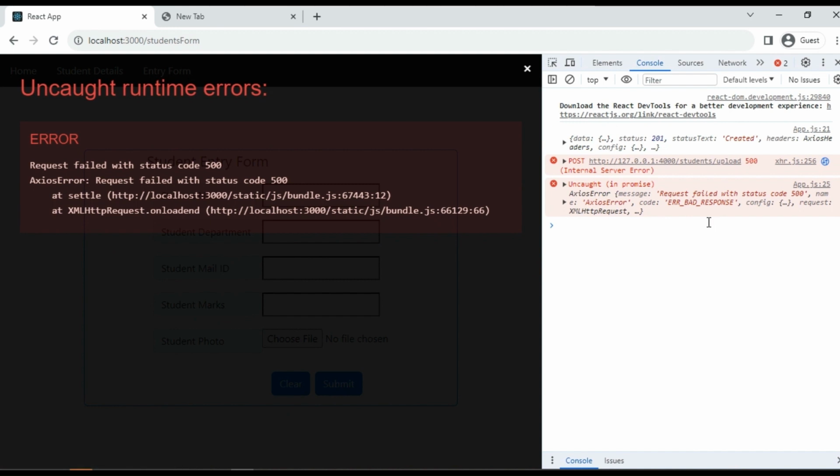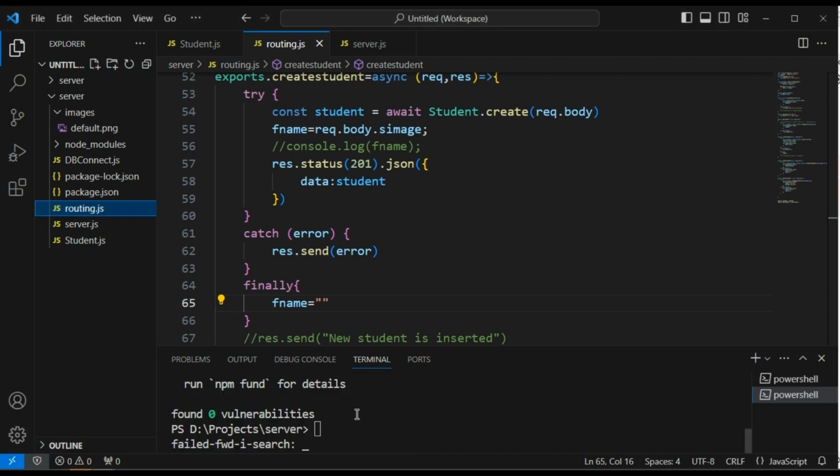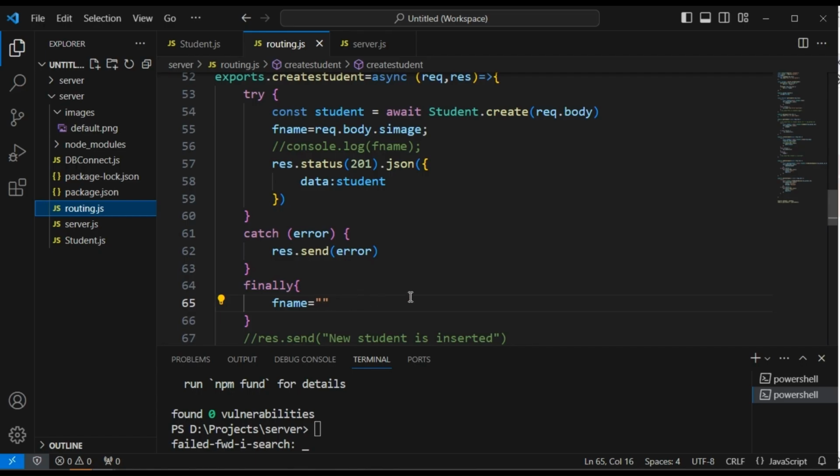Now we are getting some error. In the upload we have an error, but we will check whether we are getting that image or not. No. Yes, sometimes we have an error here. Illegal operation on directory.